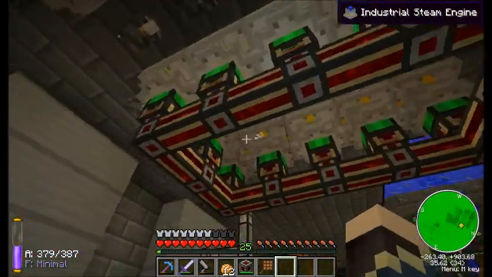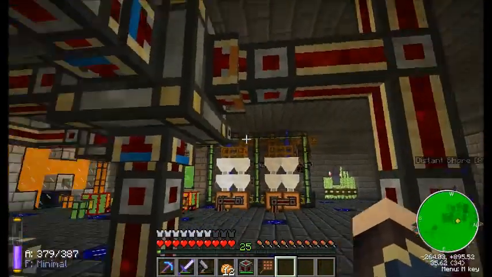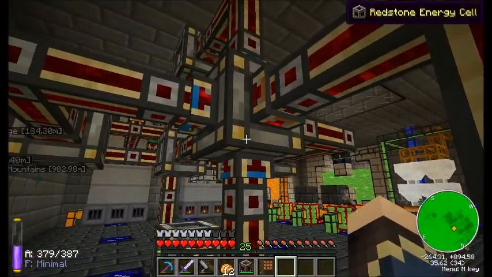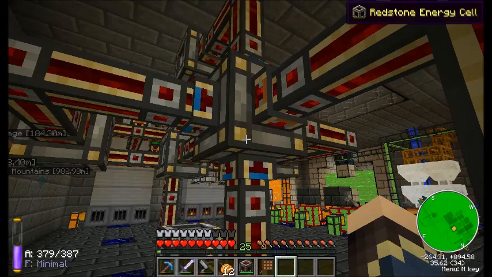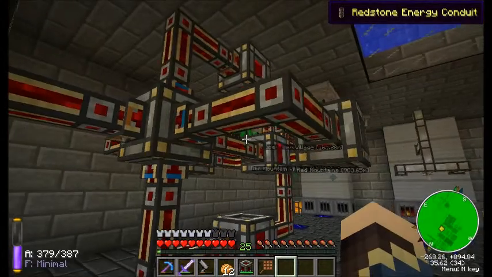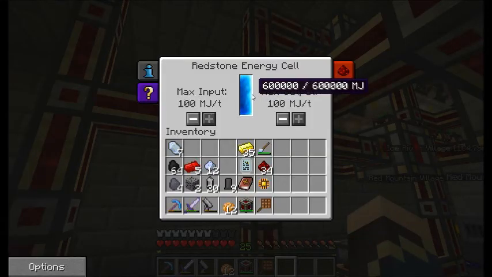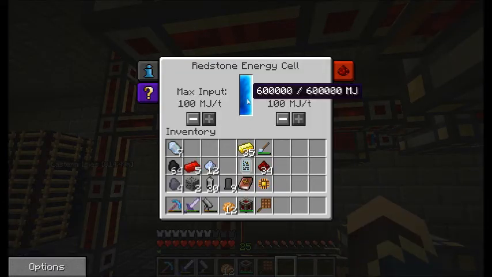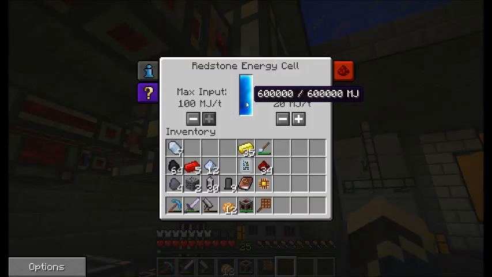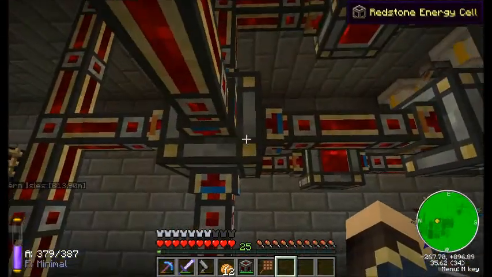Because I wanted to make sure that I had as much power in my system as I possibly could manage. And in order to do that, I needed to have this being able to output at 100 megajoules per tick. And it's doing so. It's absolutely perfectly stable. We're able to output 100 without dropping down at all in how much power we're outputting. These are outputting at 20 each, which keeps us completely balanced.